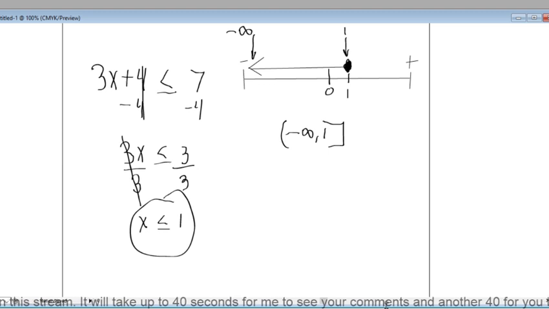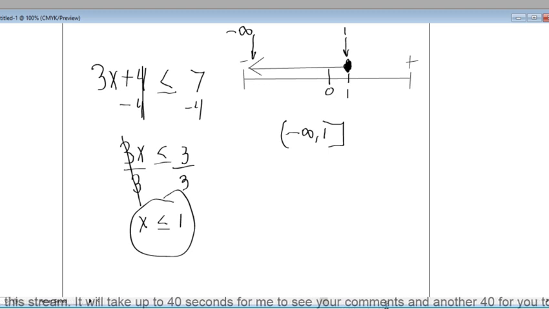So the theme that we're seeing here is that for our solutions to these inequalities, we don't get a specific answer. We don't get 1 or 2 numbers. We get an entire range of numbers. So like this one, all the numbers from negative infinity to 1 would work for x here. Whereas with a regular conditional equation, we'd get something like x equals 3, and that's it. So keep that in mind. Inequalities will have a range of numbers that will fit for x, whereas equations just have some specific value, like 2, 3, something like that.